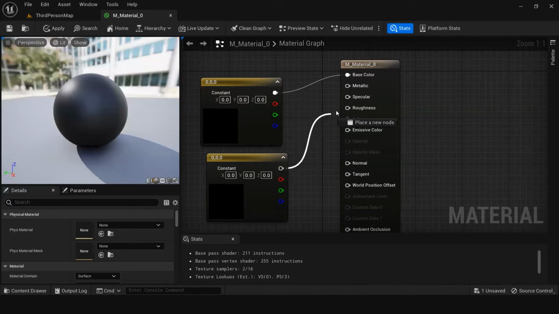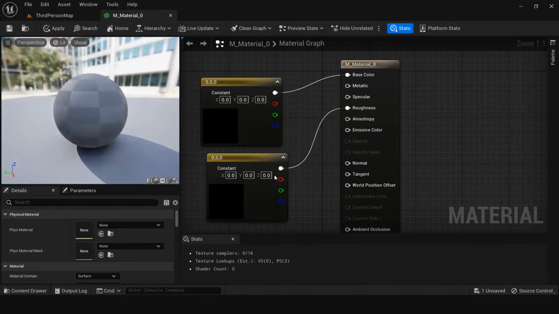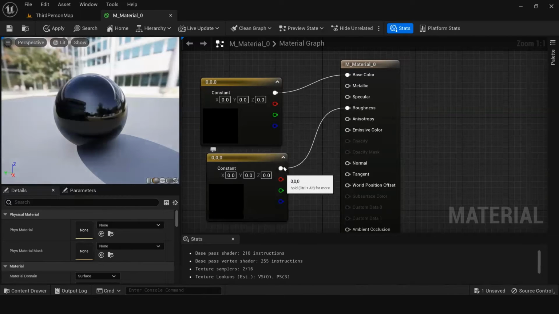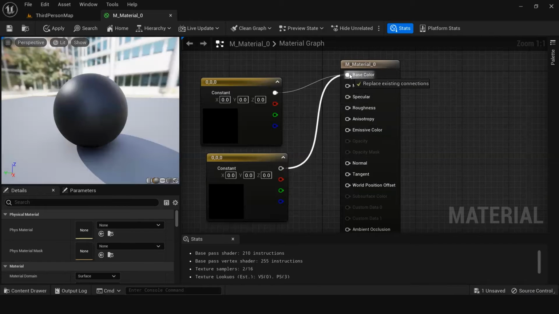For example, now you have connected that RGB execute point, that one is connected here to roughness. Now you want to switch, move it to metallic or somewhere else, right? Without deleting the particular connection, you can switch by pressing Control, then you can just drag here and put the base color here. So this is the way you can do the connections. So right now I just want to delete this information.